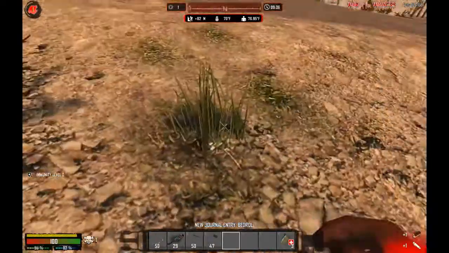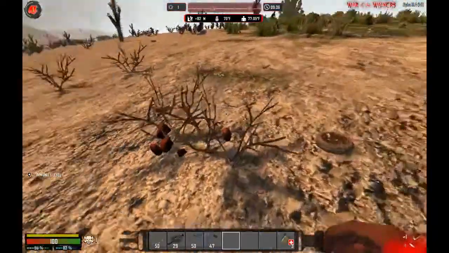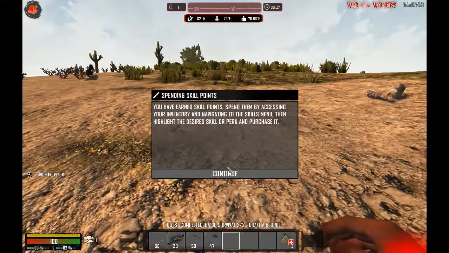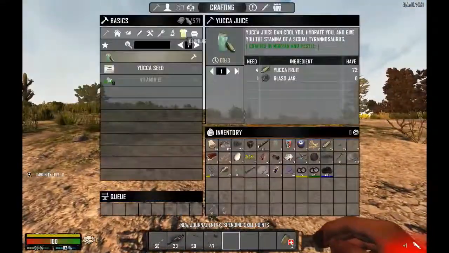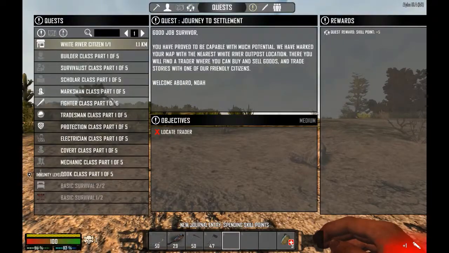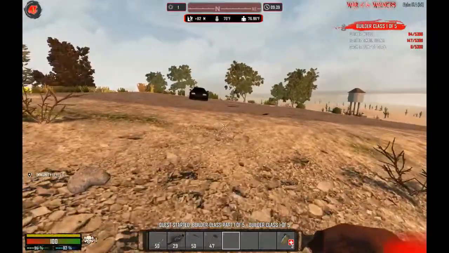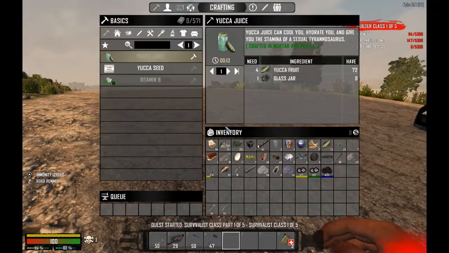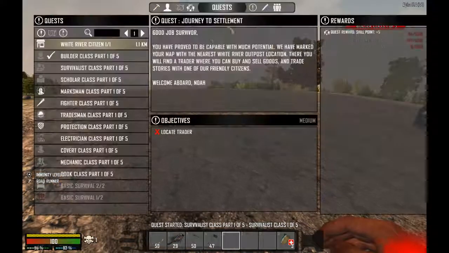Okay, I forgot to place the bedroll. And why did it explode? Okay. And now let me see. Yeah, I was wrong. I don't need to reach a trader. It was my amazing reading skills; I forgot to place the bedroll, and now we got the several class quests.